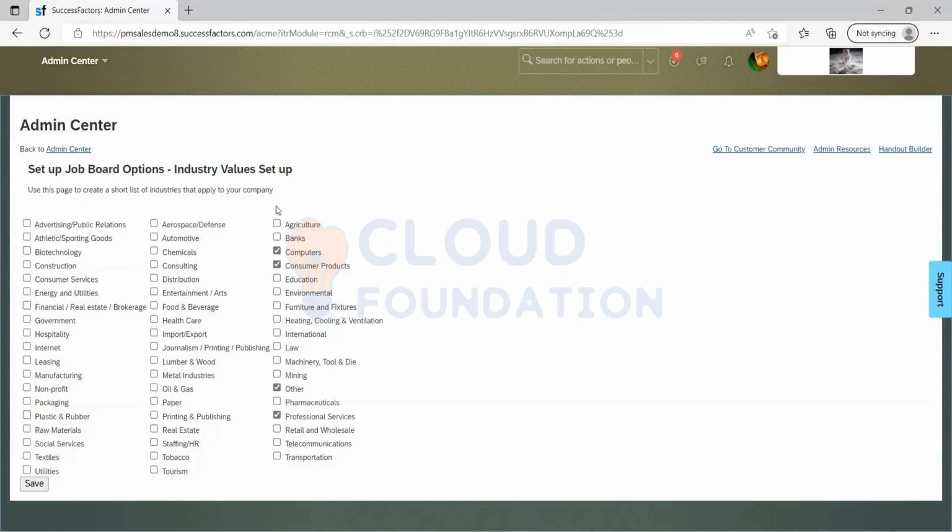Then we can mark the check for these options after creating the first job requisition and after posting. There is no harm in doing it later. But I'm just saying what the basic things are that we should do so that we don't have to come back again and do it at a later stage.